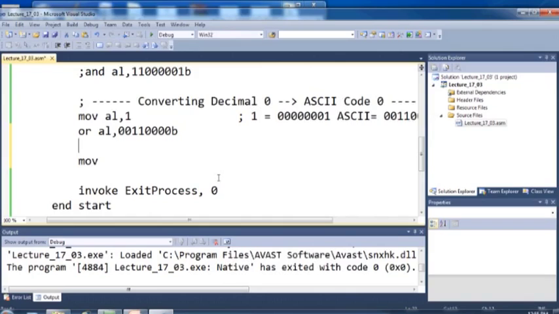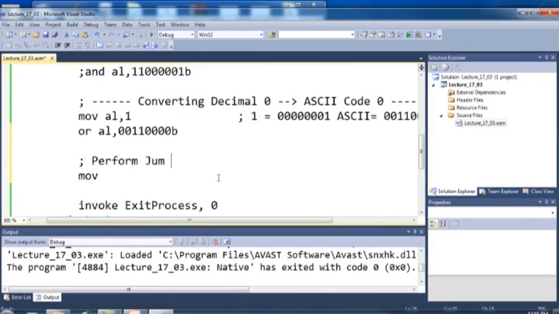Move AL, this one is to perform jump when the integer is even. Okay, when the integer is even.